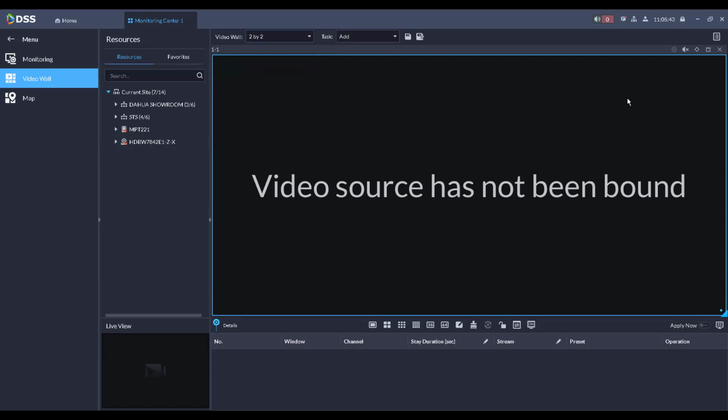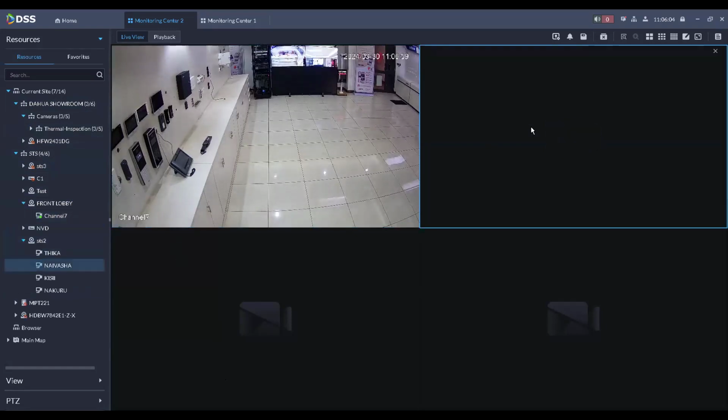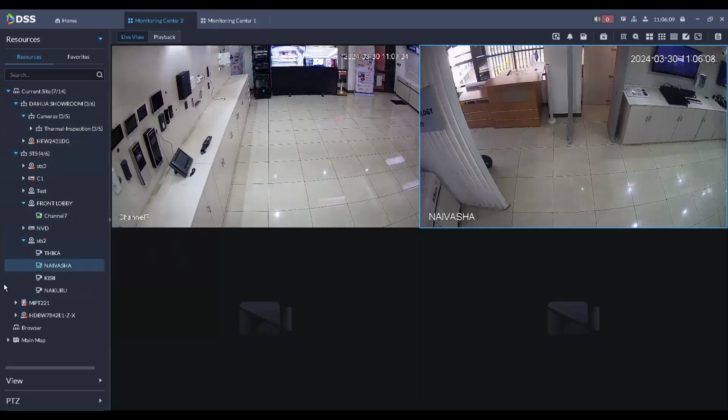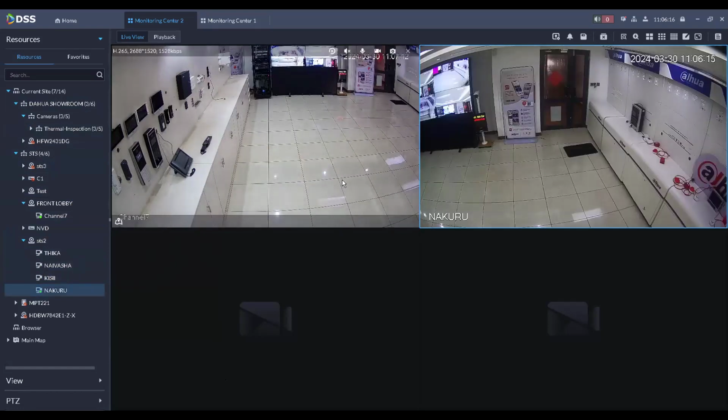The first thing is I can put my view just here, and I'll pop up another monitoring center and then pull up these cameras. Let me just see if I can see my screen, because I want to see the demonstration on the same. This one is not showing me that side. And then I get also the PTZ.